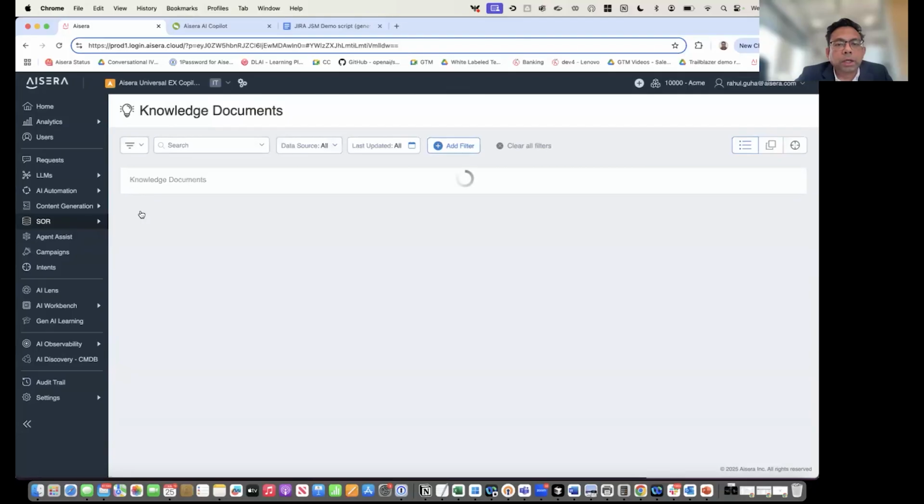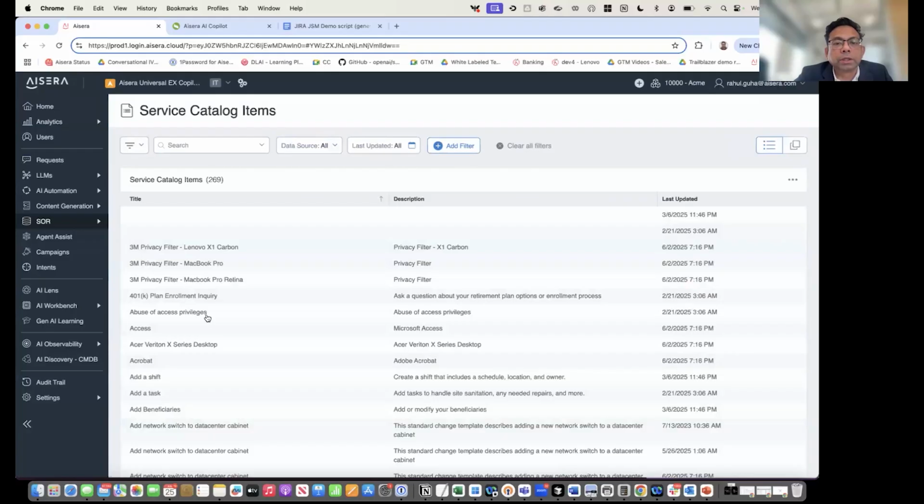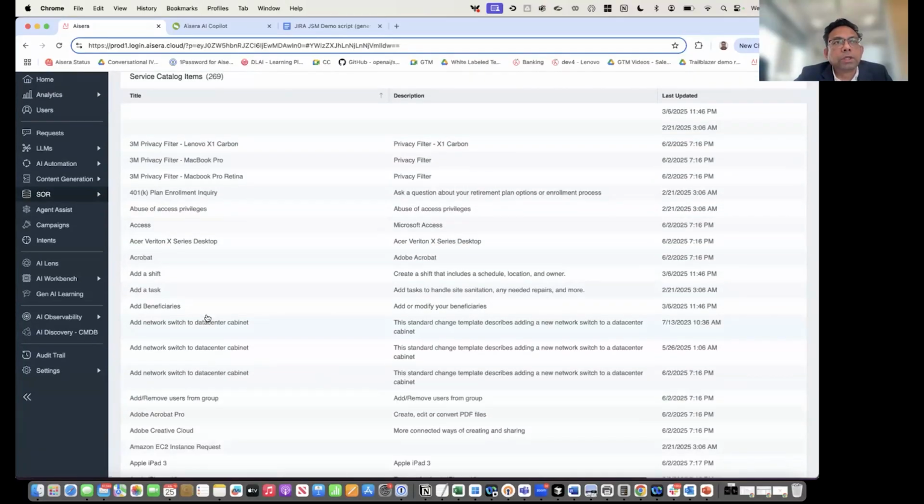You can see all the knowledge base articles that it has indexed, and not just knowledge base articles and tickets. It can index your existing service catalogs as well. So this gives us a very good sense going into the enterprise AI onboarding of what exists out there, the metadata, as well as the raw data that is driving the service desk across all the shared services. So with this in place, the knowledge and the service catalogs get indexed immediately so that it's available to the end user whenever they're asking a question.